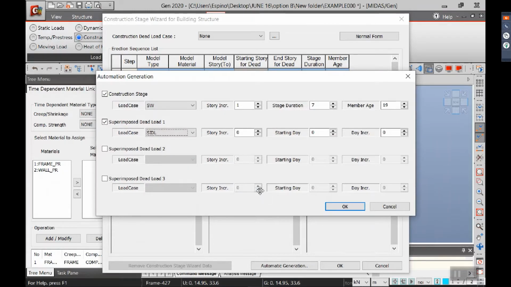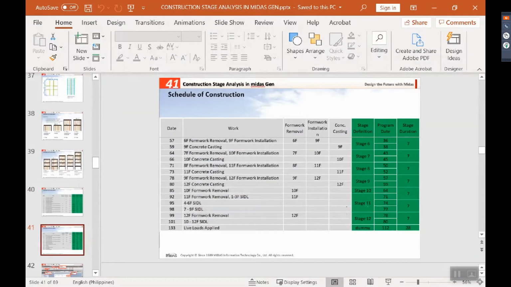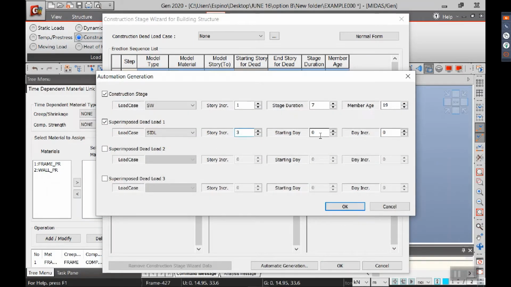So here, I will apply the story increment of 3 days. So why 3 days? Because 1 to 3rd floor, 4 to 6th floor, 7 to 9th floor, and the 10 to 12th floor, and of course the last one.